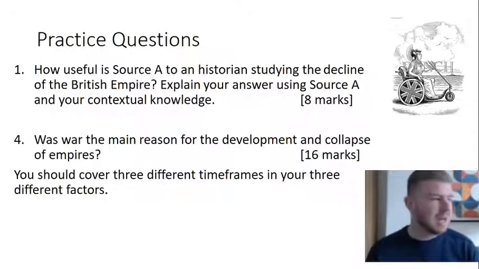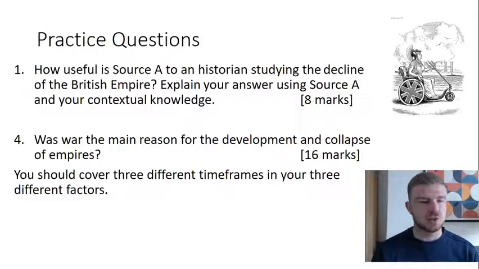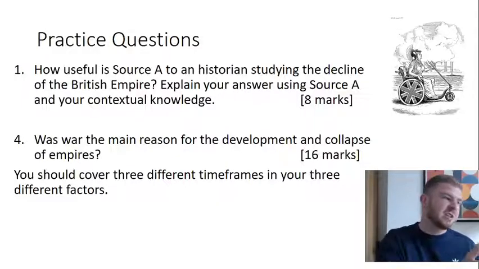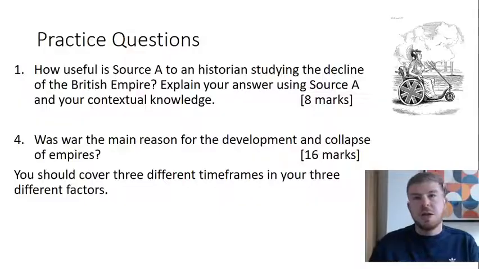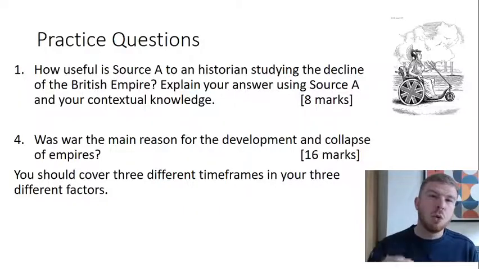Final one to practice is your factors question, and I've put in a more specific factors question because we need to prepare for every eventuality. So the ones we've mainly prepared for are, was economic resources the main cause of migration to and from Britain? But there have been examples in our papers where they have been more specific than that, where they have asked you to focus on a specific kind of migration. So I've put in one like that just so that we're prepared for that eventuality.